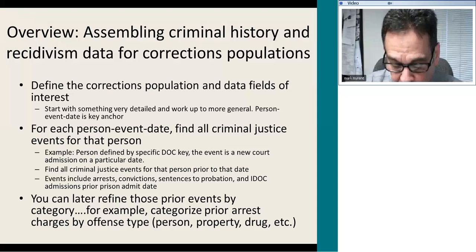This is just an illustration. I'll go through this just quickly, just illustrating that there are data storage issues that will have to get decided depending on how much detail and how large the population is that you're going to be including if you go about doing this type of merge process.